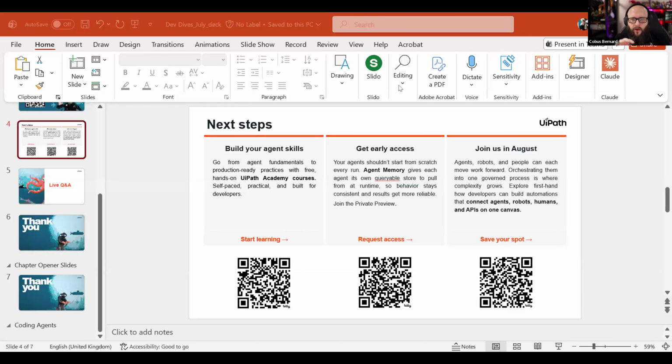Awesome. Sorry, I was just quickly pasting that link there. So we are going to wrap it up now. The last link I sent is four guides that we published about two weeks ago, for those who want to get started with agents and play around with them. There are three different variants. The first is where you just use the UI cloud interface to build it all by hand by clicking in the interface. The second is where you do the same low-code, no-code agent building, but via the CLI, to start getting familiar with how things work under the hood. And the third is actually using coded agents.